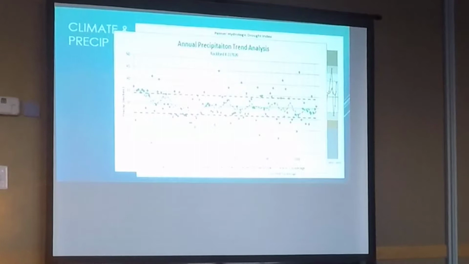One thing that I wanted to show, but is very difficult to show, I've got one slide that gets to it a little bit later, is the shift in when we're receiving precipitation. A lot of our rivers, lakes, and surficial water systems in this part of the world used to be driven by snowmelt. Snow was the primary driver in our precipitation cycle. Now we're seeing less snow and we're seeing more late spring, early summer rains. And that's beginning to be the portion where we're receiving more of our precipitation as a whole. In addition, we're also seeing those episodic rain events, those 8, 10, 12 inches over the course of the wintertime.